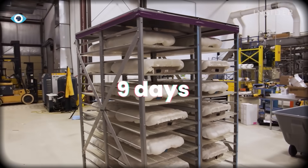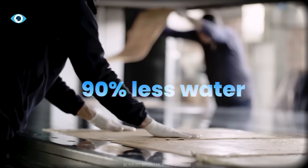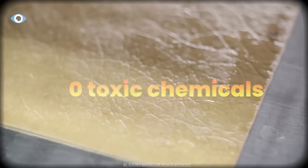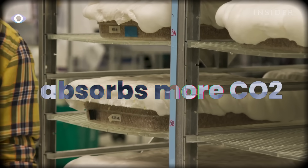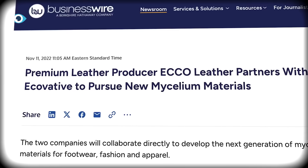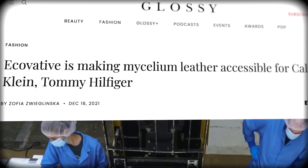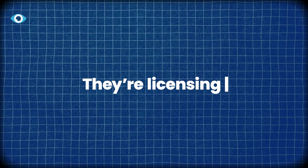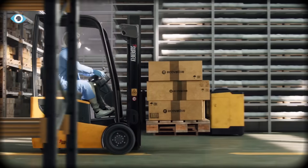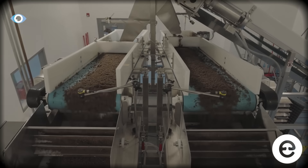And chemical tanning with chromium and heavy metals. Ecovative's mycelium leather grows in nine days, uses 90% less water, needs zero toxic chemicals, and actually absorbs more CO2 than the process emits. Echo is using it in shoes now. Calvin Klein and Tommy Hilfiger have product lines launching. But Ecovative isn't making the final products—they're licensing the technology and supplying raw material. That's how it scales fast.